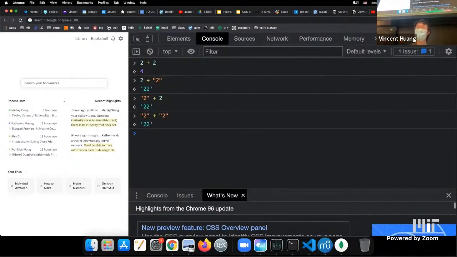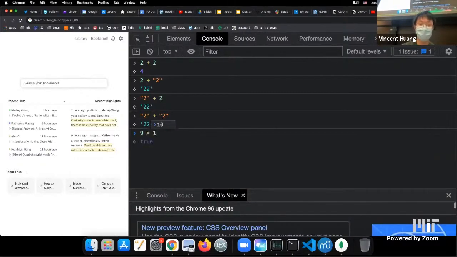So hopefully you guys can see the issue here, right? Because if you have a bunch of data and some of it is strings and some of it is numbers, or maybe you store your data in a database as a string, but you forget to convert it back to a number, you will never run into an error, right? JavaScript will not throw any errors because this plus operator has been overloaded to handle both numbers and strings. And what that means is your program and your website won't crash, but it'll display results that are completely nonsense, right?